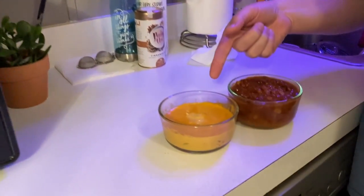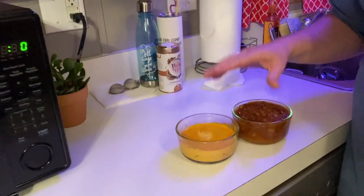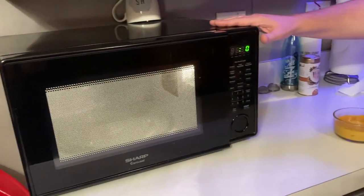Okay, so we've got our homemade chili from a can, just like Katie's mom used to make. Just kidding, Peggy. Love you. And then we have our cheese dip here. We're going to heat them up in our microwave, favorite cooking utensil in the house. Just kidding. Then we're going to get them ready to put on our potato barrels, and we'll see you guys in a few minutes.